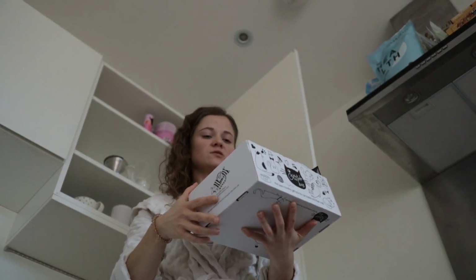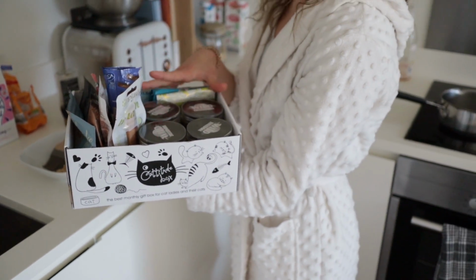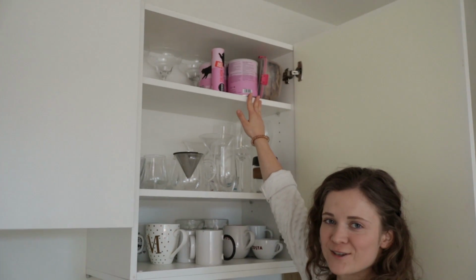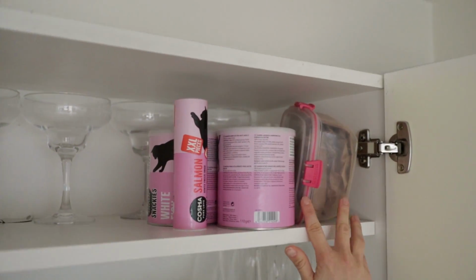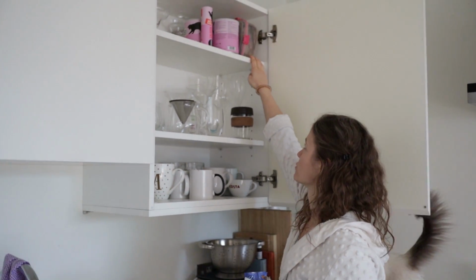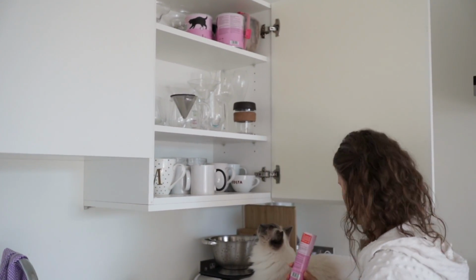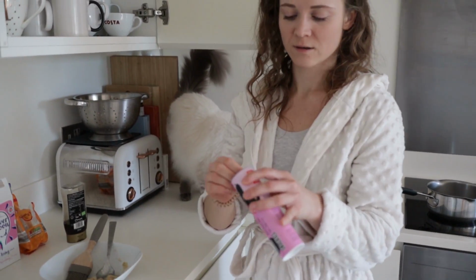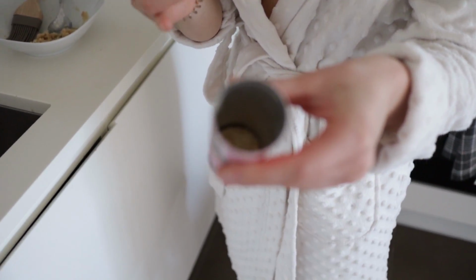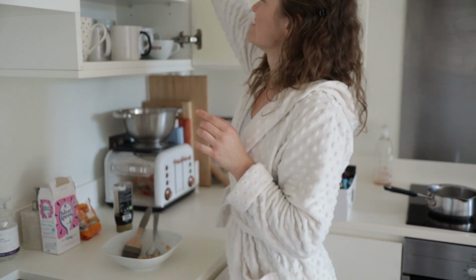So because we ordered so many treats last time in our Zooplus haul, I made this treat box. So I just used one of the Catitude boxes, put all of the small treats here, and then we've got the large tubes of whitefish at the top. This pack here has the fish from our animal feed store. They are enclosed because they do smell very much. And then in this little tub, I put leftovers from Cosmo Snackies, so that's salmon and whitefish mixed, and it's just like crumbs basically. I just put it on top of their food sometimes.